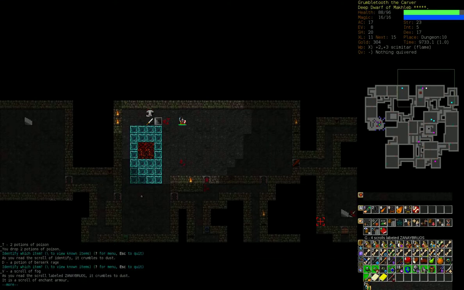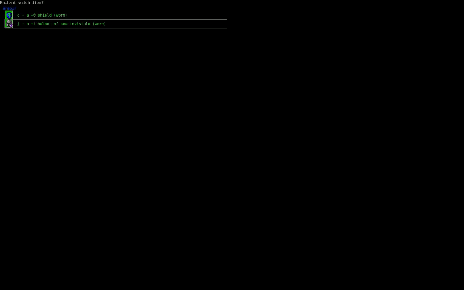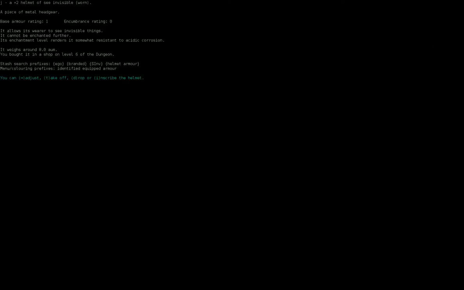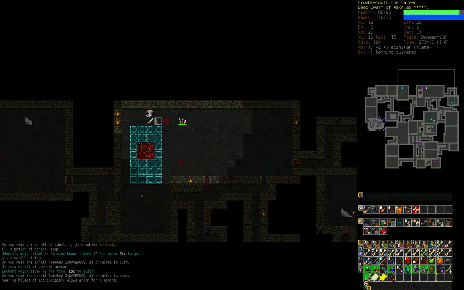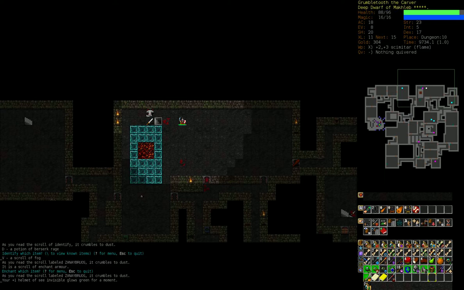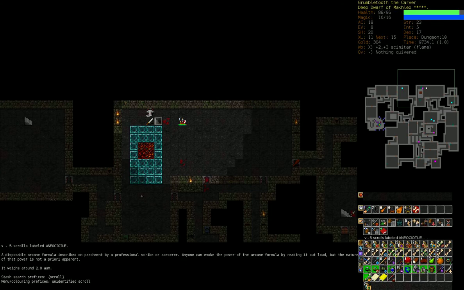Scroll of Fog... Scroll of Enchant Armor, might as well enchant this Helmet of See Invisible. It's likely that we will be using this for quite some time, and having an extra point of armor class is nice. We cannot enchant our artifact. Artifacts are unaffected by anything that would alter them, though they can be sacrificed to some gods.